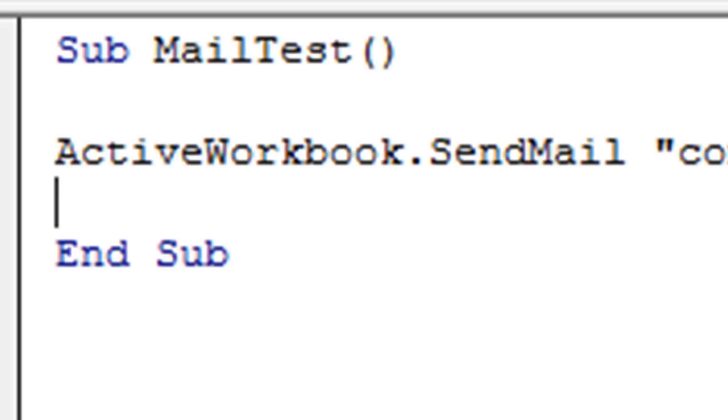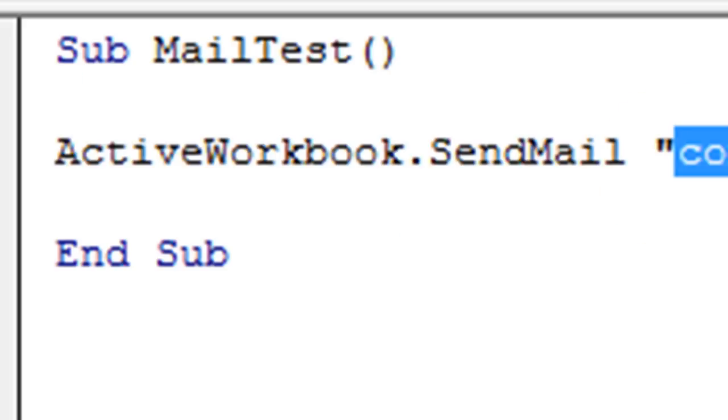But anyway, that's pretty much it. And thank you for watching. And we'll be connecting with Outlook and toying around with some more fun things that you can do with Outlook once you connect with that. You can actually change the subject, and you can add a bunch of stuff to the subject, and there's a lot you can do with those attachments and things like this. You can attach multiple things, files, workbooks, whatever you want. You can add multiple attachments, like I said, and just all kinds of things. Anyway, we'll get into that soon, but that's pretty much it for Application or ActiveWorkbook.SendMail.